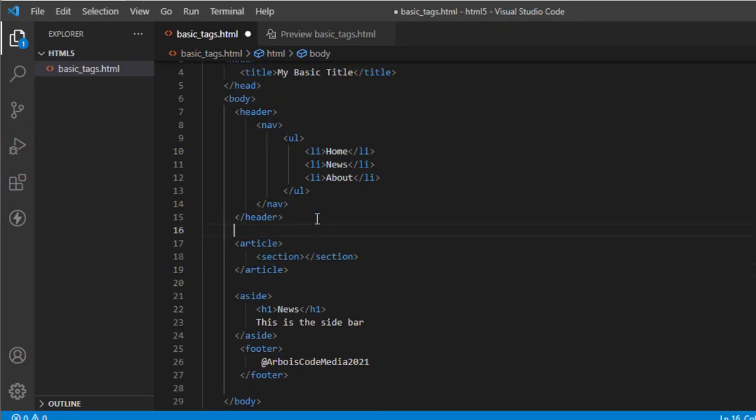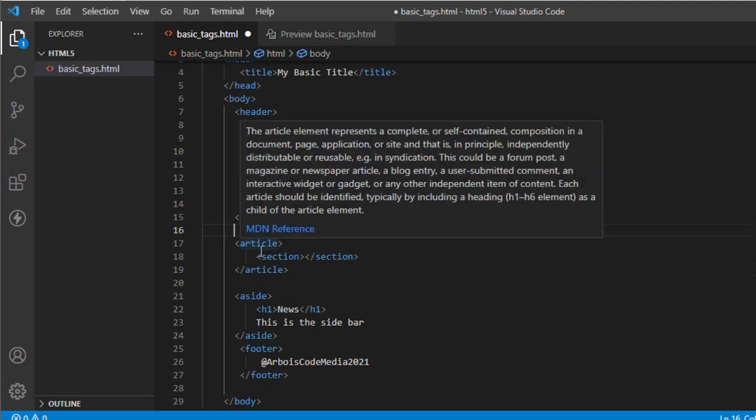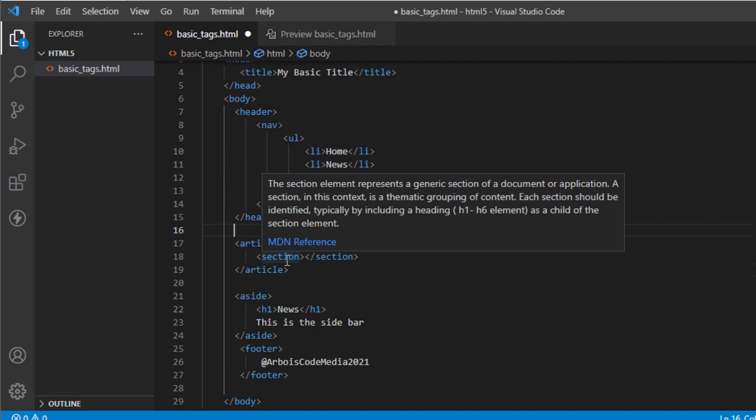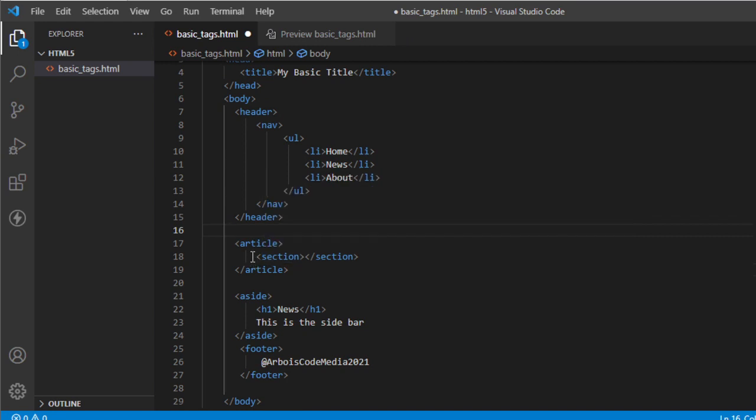In this section, we can declare multiple articles with multiple sections. For us to understand more, we need to simplify this one. So let's say instead of assigning this section inside the article, we're going to assign article inside section.